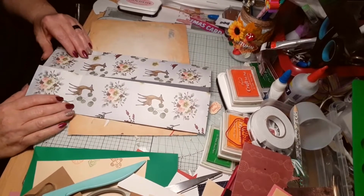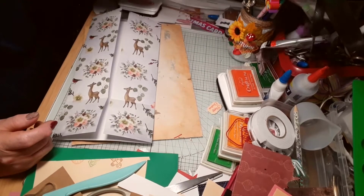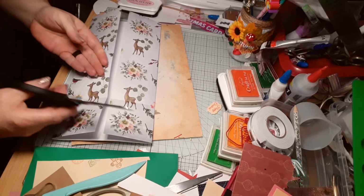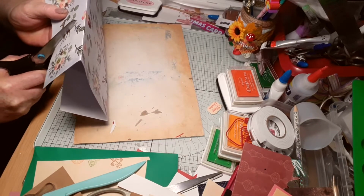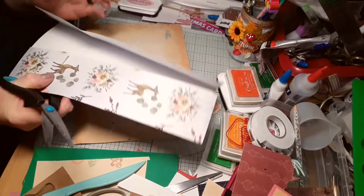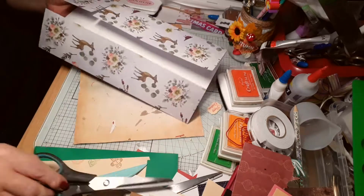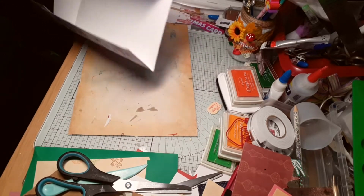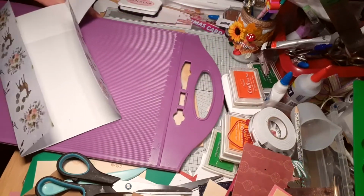Right, and then what I do is cut along the line. Then I mark it again. It's board's marked.